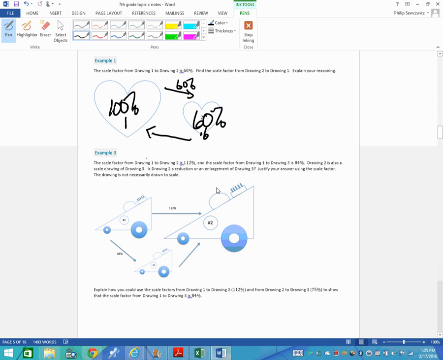Now, what's nice about this is we can look at it as a multiple different ways. Remember, every single time the original one goes into the denominator, all right, and then the other one, the scale drawing one, is what ends up going into the numerator. Now, they want the scale factor from drawing number 2 to drawing number 1. So we're starting this. So this is considered my original. So there's a few ways I can look at this. I could put the 60% in the denominator. I could put the 6/10 in the denominator.